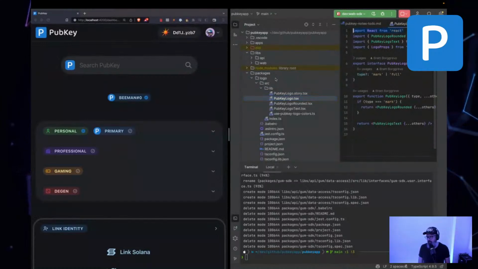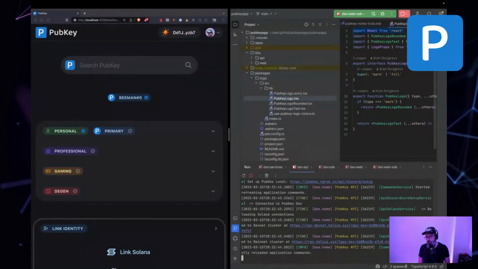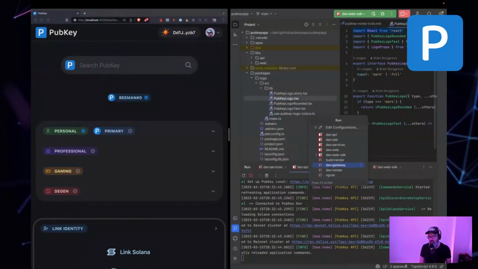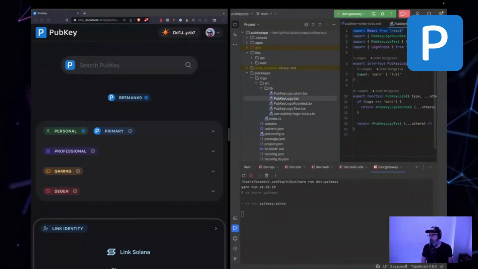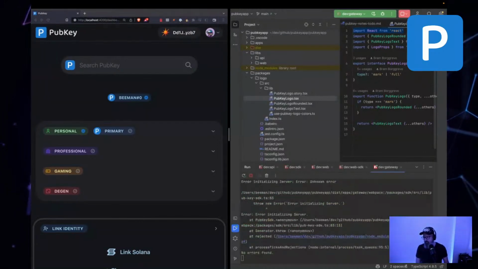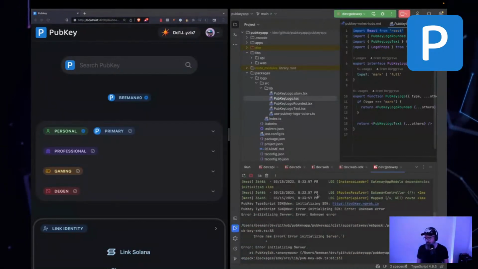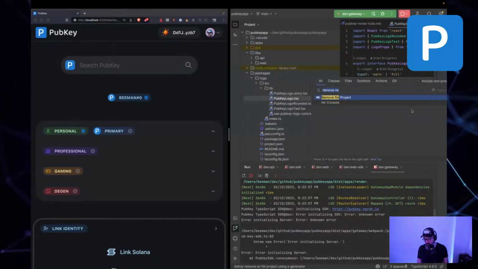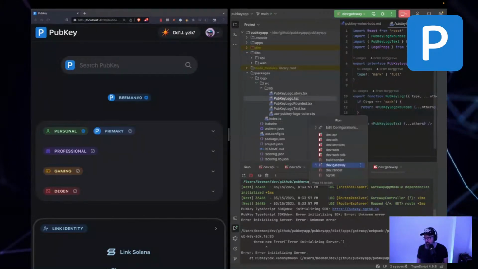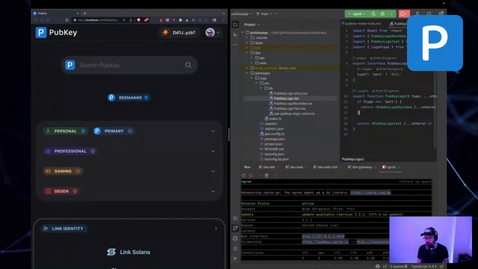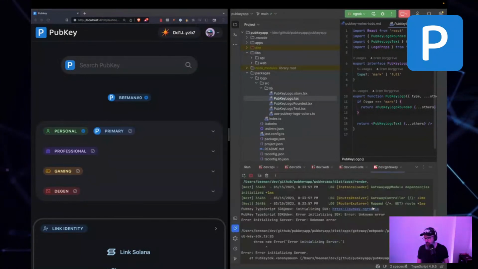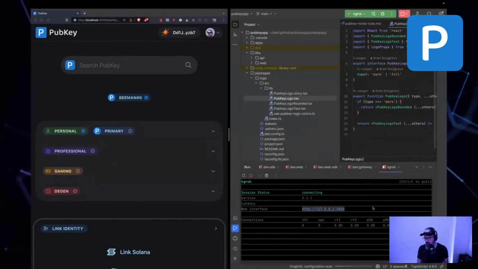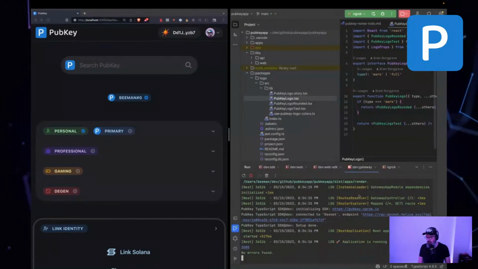Okay, another thing I wanted to do in terms of the cleanup, I added this import React from React everywhere. And this is because I got a second project here. It's called the Gateway. It doesn't start at least, so that's cool. Okay, the gateway tries to connect to pubkey.ngrok.io, which is not here, but we can start up. So let's start our ngrok server.